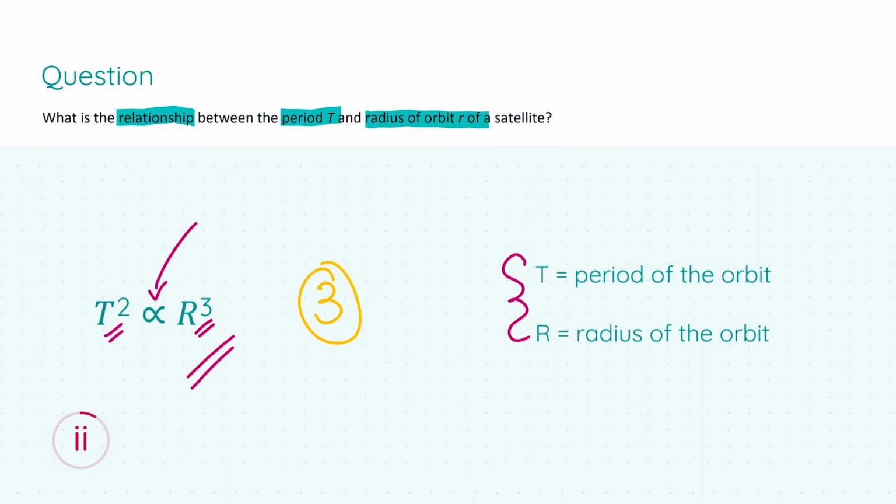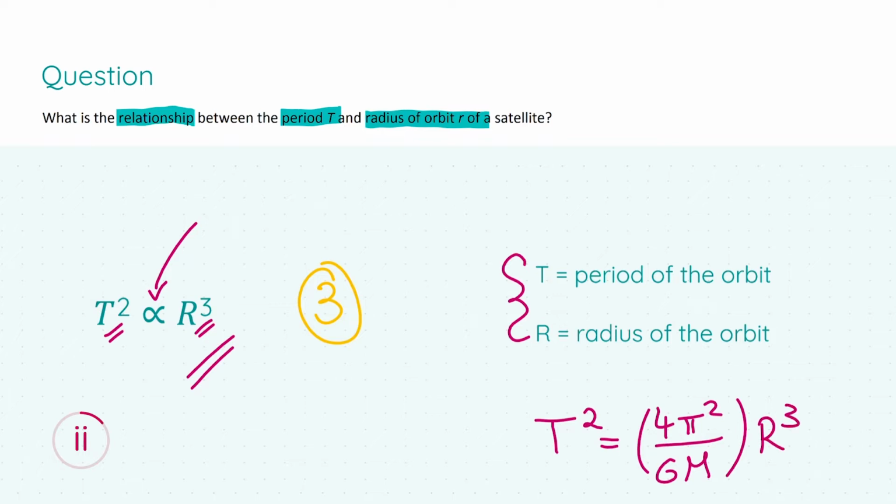You can also see this mathematical relationship from the formula we saw in the Formula and Tables book as well, in that we had T squared is equal to 4 pi squared over GM multiplied by r cubed. These two are clearly proportional because we have here one variable and another variable on either side of the equation, and the only thing that they differ by is this constant of proportionality here, because all of these symbols are constants.